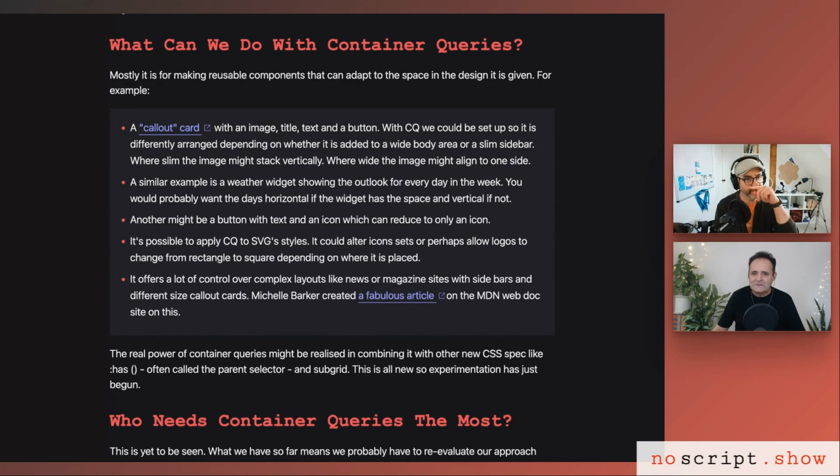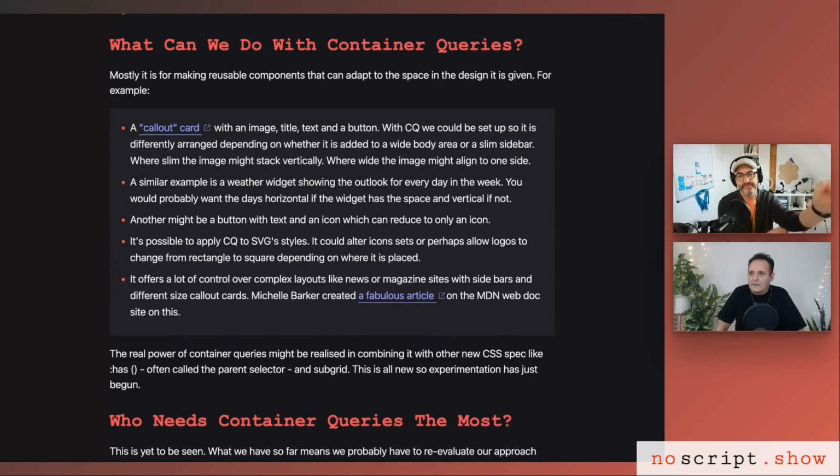Yeah, and I guess it's important to point out at this point that container is really the right word, because you're using the children of a container to go back up the DOM and look at something outside of it. So, it might be a paragraph, but you're asking the paragraph to look at its container to figure out what it should be. So it's asking questions of its parents, if you like.